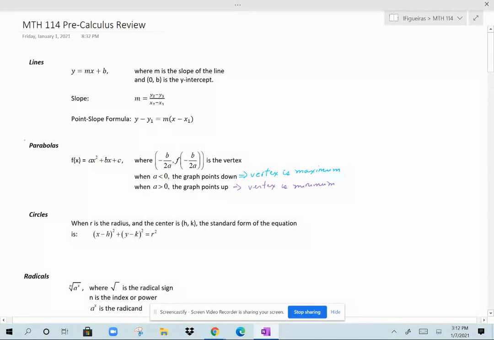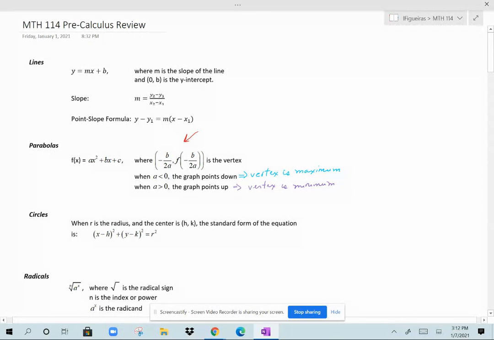Another important function to understand is the quadratic function. The graph of a quadratic function is a parabola. A parabola can be stated in this form: ax squared plus bx plus c. You can compute the vertex of the parabola by finding the x-coordinate by plugging into negative b over 2a, and then finding the corresponding y value of the vertex by plugging negative b over 2a into your original function. We will learn other ways to find the vertex by using calculus, but for now, this is one way to find the vertex of a parabola.